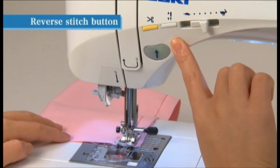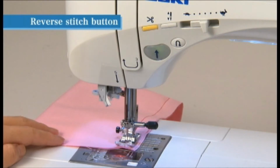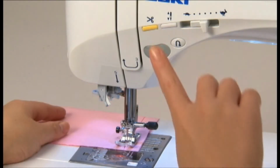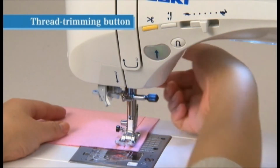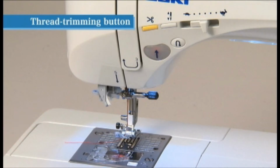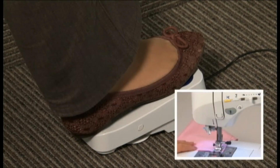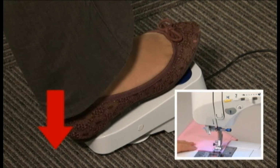While pressing the reverse switch button, the machine sews in reverse or locks the stitch, and the machine will stop when the button is released. After sewing, press the thread trimming button to trim both the needle and the bobbin threads, and the needle stops at the upper position. The thread trimming function is also built into this foot controller. You can trim threads by stepping on the heel side of the foot controller.